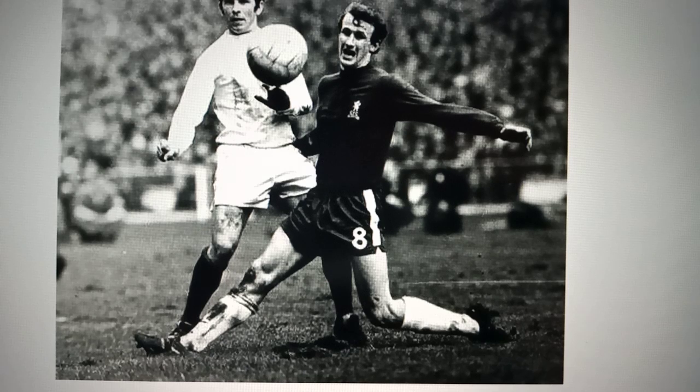And just before the break in extra time, Chelsea's Hutchinson sent in a long throw that missed most players in the penalty area and came off Jack Charlton's head towards the back of the post, where David Webb of Chelsea headed the ball into an empty net to give Chelsea a lead for the first time in both matches. They kept hold of their lead and they won the cup for the first time in their history.